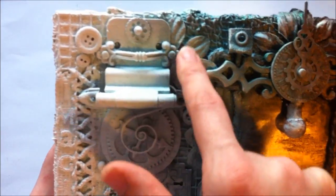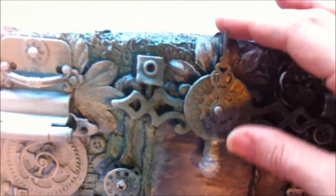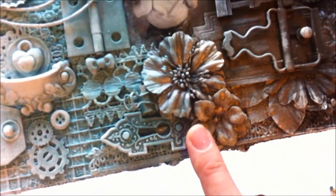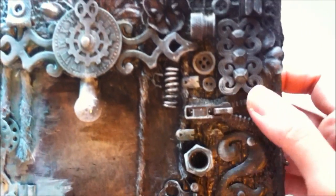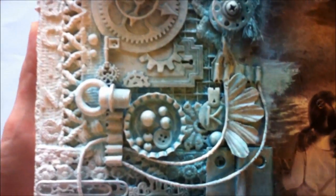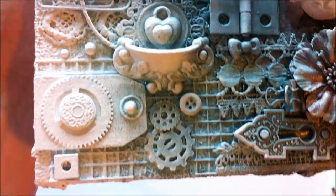Lots of flowers. There's Recollection flowers, Prima flowers, I Am Roses flowers, Petaloo flowers. There's just all kinds of different petals. There's a petal there. These are some Prima flowers here. More petals there. So anyways, you guys, I'm not going to go into detail on every single one. I'll be here all day, but hopefully by looking at the pictures you can get an idea of what I used. But just lots of layering and adding things in different fun ways. And I just love the paper clip there. There's so much fun. Love it, love it.